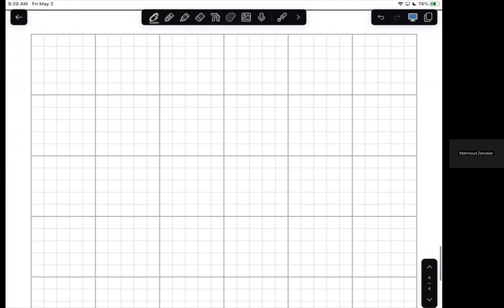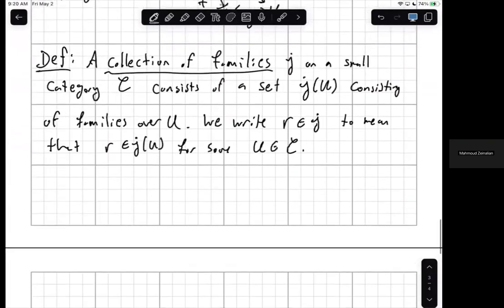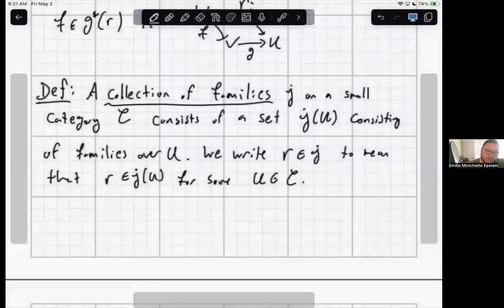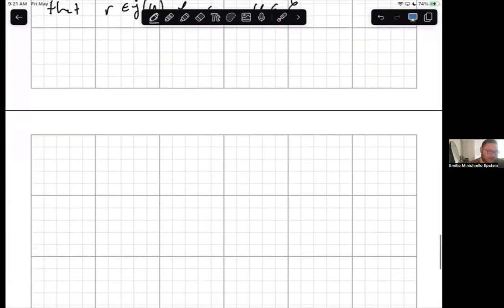Sorry, so for every object you need one family or many families? Many families, the set of families. Let me just read that. J is a set of families, but it can be empty. It can be empty, and each of the elements of that set can be empty, if there are elements. Exactly. So you can already see that this is quite general.